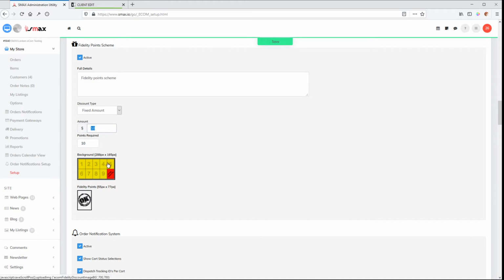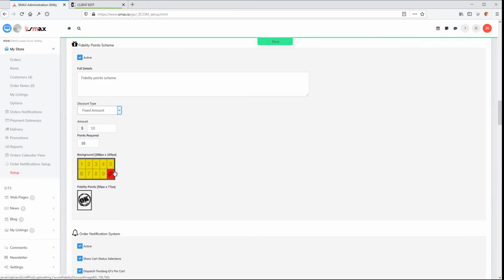So once we've got all our items here checked, when we log in, we will see that we have a discount code. And this discount code, when we purchase, we can enter, and we will get whatever amount and whatever way we have to reduce the order. So this is our discount area here. This is how we define the discount. This is how we define how many points are required.